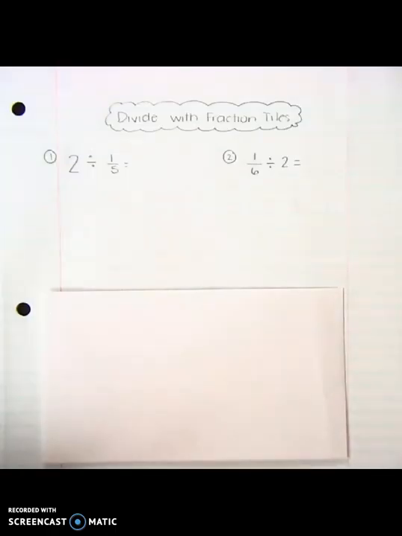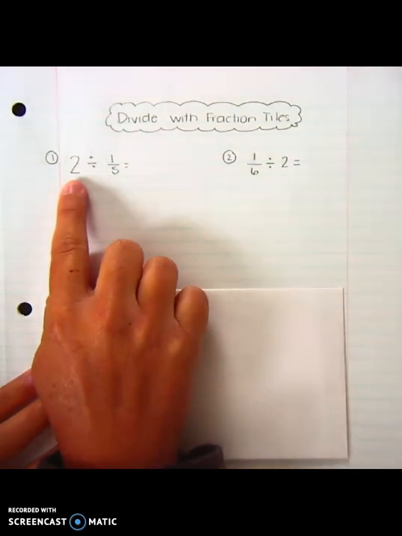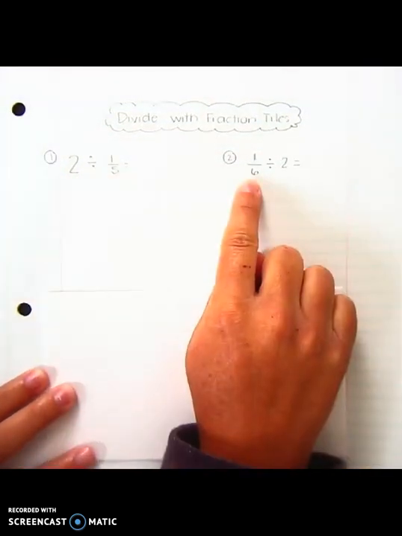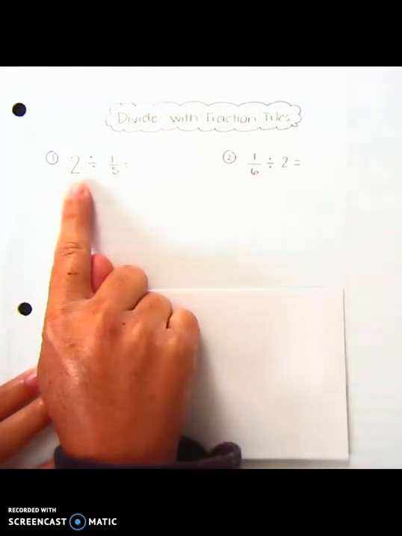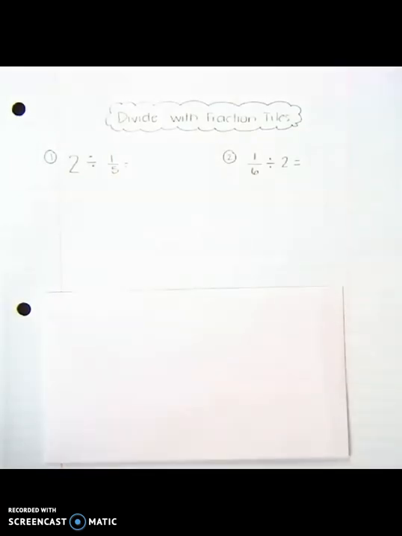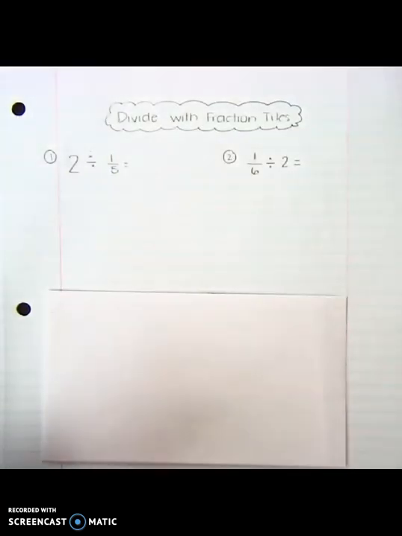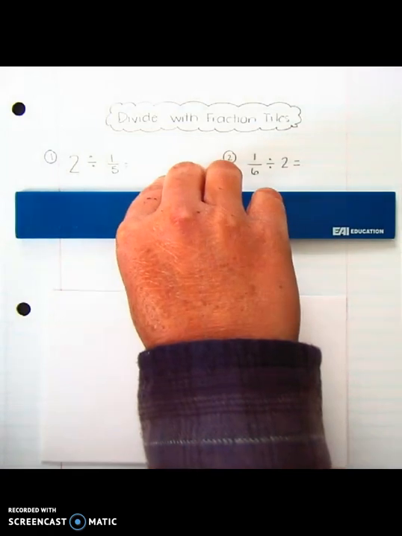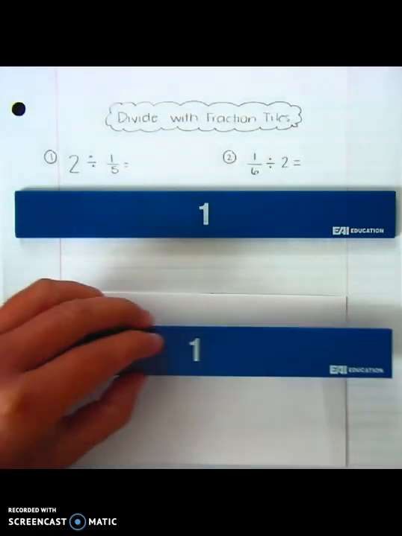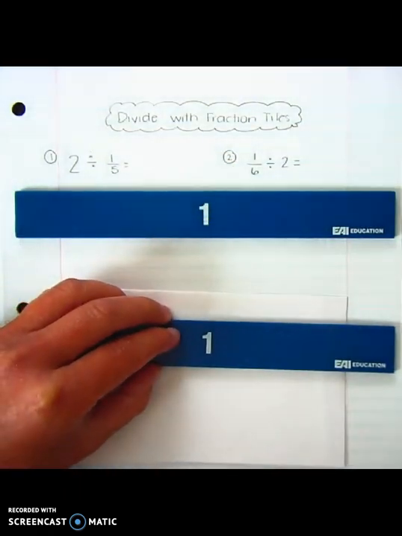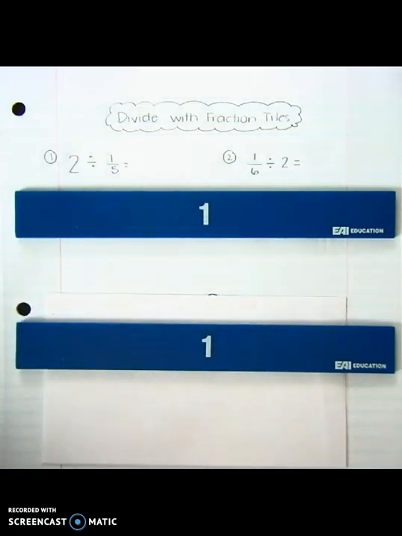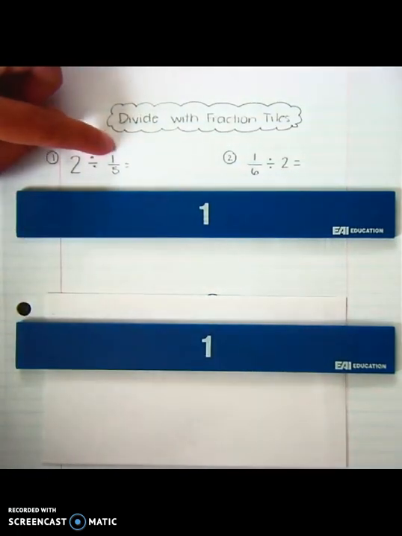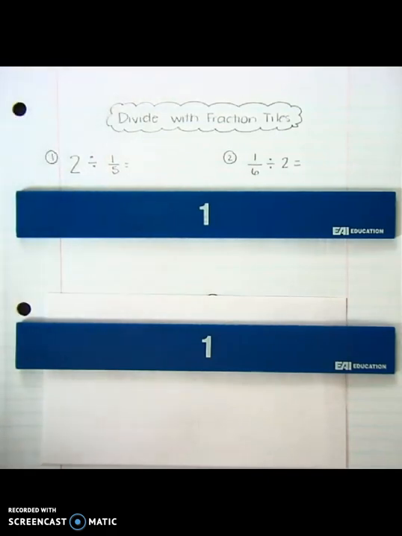Okay, so I want to look at a couple different examples, both with a whole number dividend and a fraction dividend. So let's start by dividing 2 divided by 1/5. Well, that whole number of 2 out front is my dividend. That's the amount I'm splitting apart. So I'm going to start by putting down 2 full fraction bars. And because of the size of my space, I'm going to put them top and bottom instead of side to side. Next, I'm going to be dividing them by 1/5.